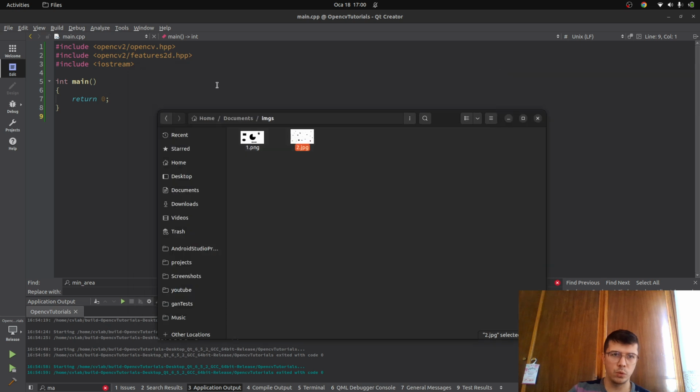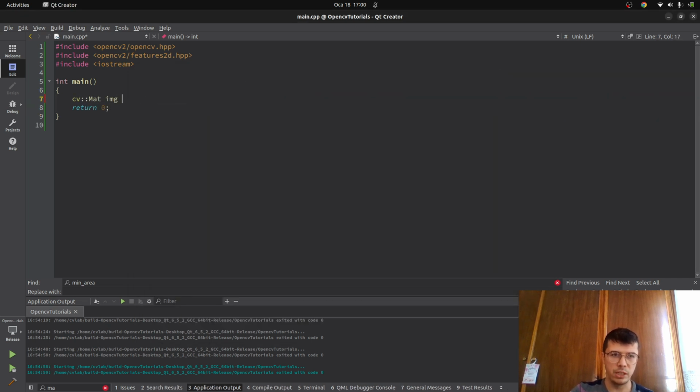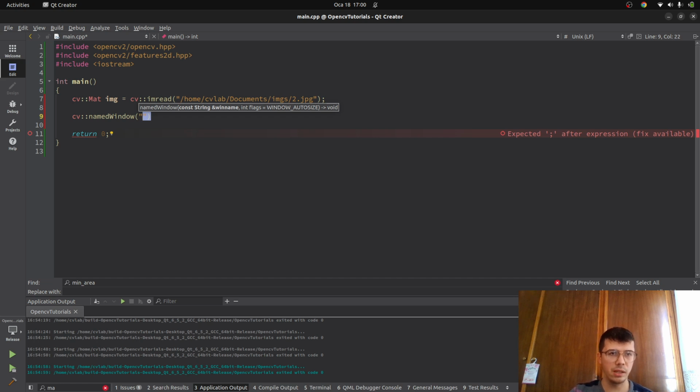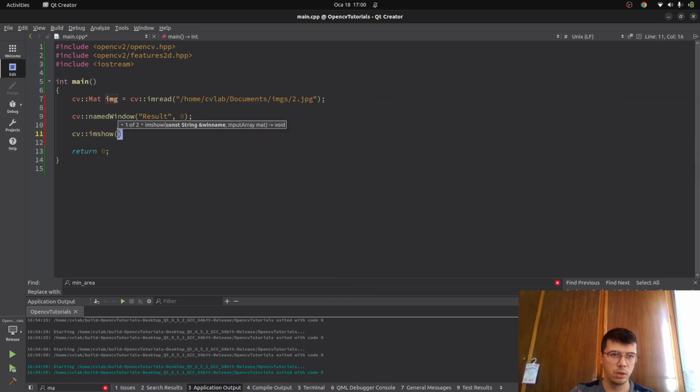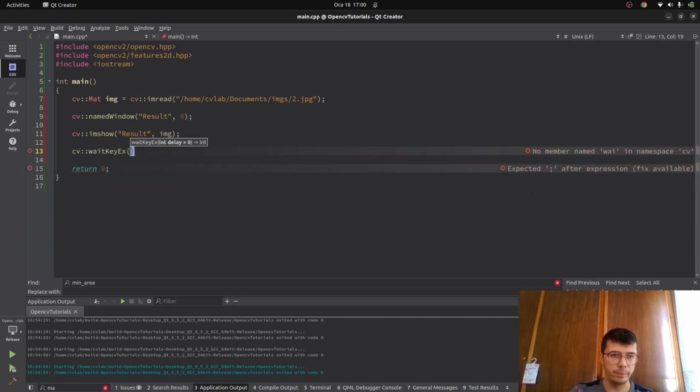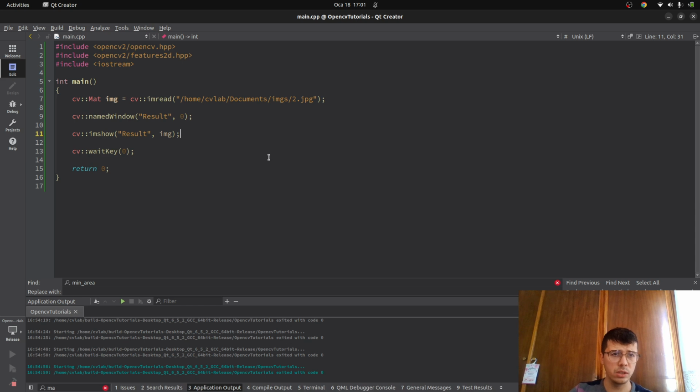And I want to, of course, code from scratch just to understand. So first of all, we need to create our image, and all we need to do is call imread, and here we are gonna copy our image. Also, MSER accepts one channel or 3 channel images, but I'm gonna make a warning about that in a moment. First of all, we can try with 3 channel images. I also want to create a named window to be able to resize the window easily. Here I'm gonna call it result, make it a normal window, and just show result and my image, and that's all. Then call waitKey. Okay, and that's all. This is gonna give me just the image.